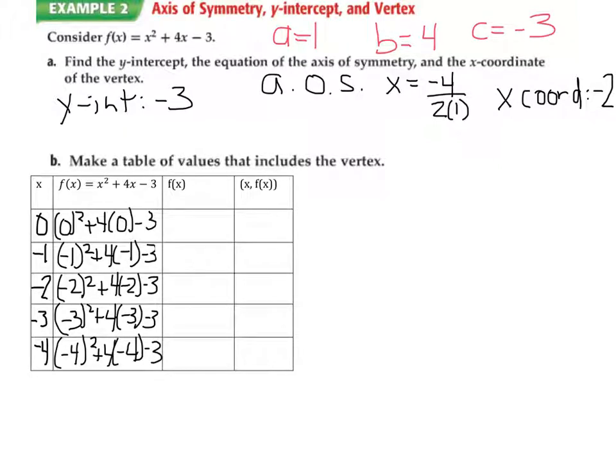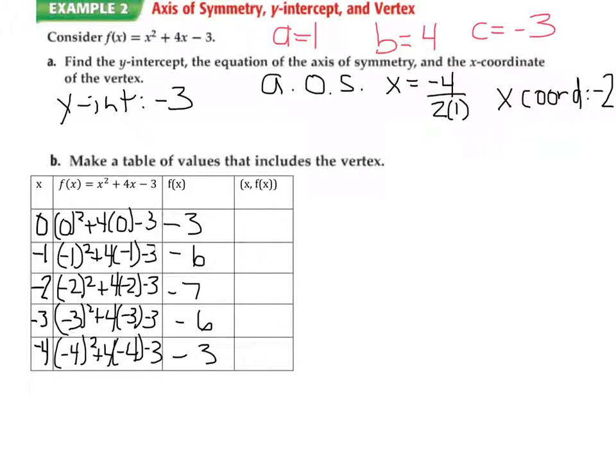If we go ahead and do what we did in example 1, all I did here was fill out our values with where we're going to be plugging them in, and we're going to plug in each of our x values. On the left hand side, we're plugging those in for the x values in the equation f of x. Once I evaluate, 0 squared is 0, plus 4 times 0, which is 0, so 0 plus 0 is 0, and then subtracting 3 gives me negative 3. Doing the next one, I'm going to get negative 6, then negative 7, then negative 6, and then negative 3.